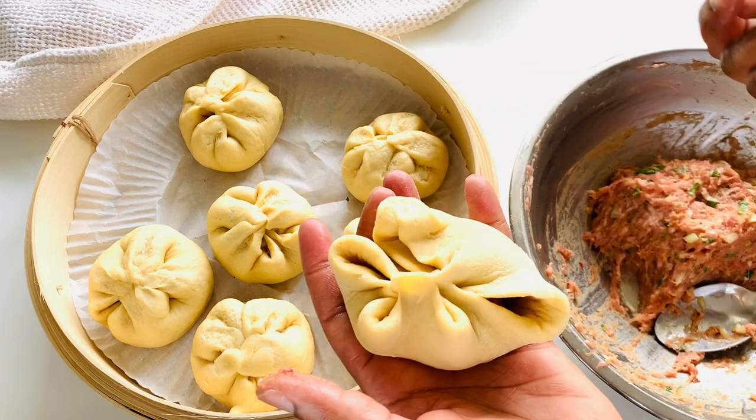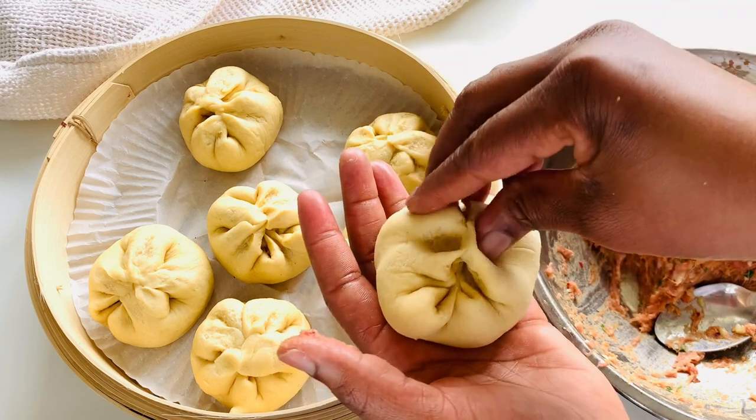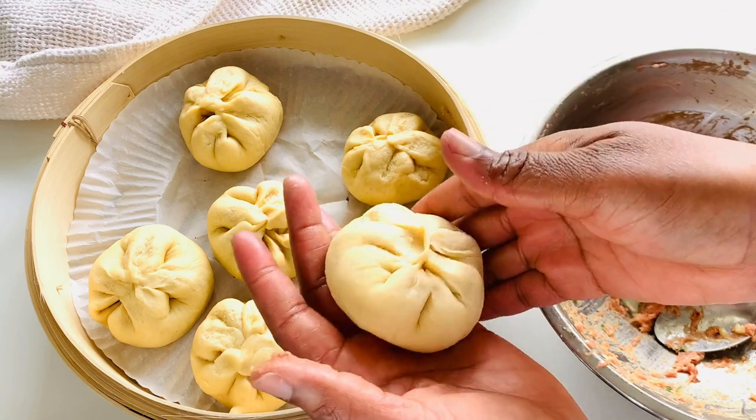So they don't stick. Like I told you, you need a bit of water to stick it together. That's what I did. So this is how beautiful it is. I love buns. My family loves buns. I always make this, guys.